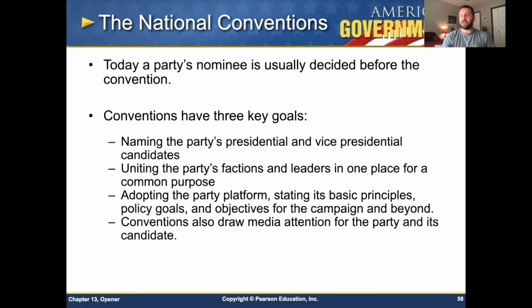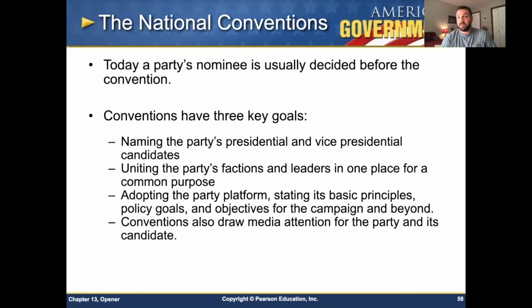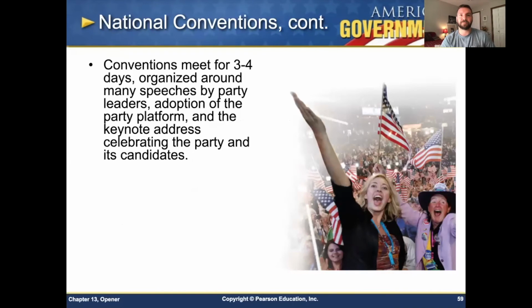It's going to be really interesting this year, because if we're talking about a virtual convention, how does that actually look? If it winds up working like the NFL draft did last month, then it might actually come off pretty awesomely. If memory serves, this most recent NFL draft was the most watched draft in recent memory. So who knows? It might work. It might not work as well. Who can say? Conventions usually meet for around 3 to 4 days.